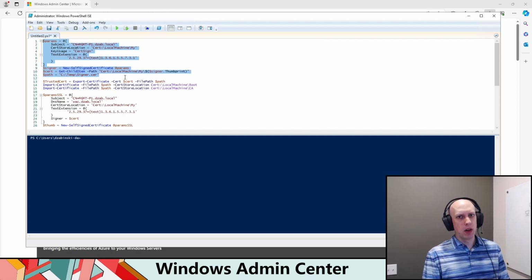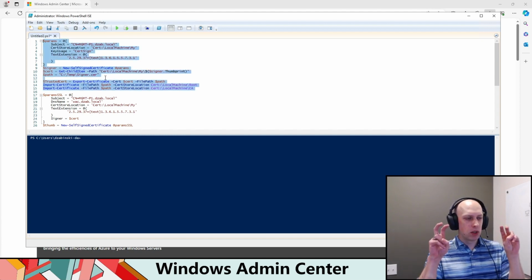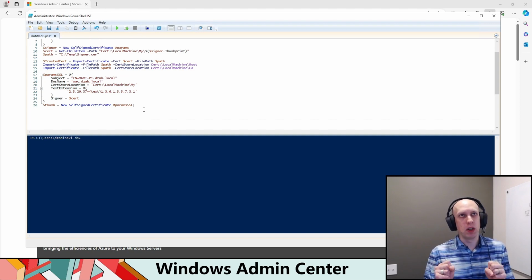I am probably going to make a video on certificate services eventually, because I don't think many people understand it, and it's really good to have the basics down in your head, even if it's just the basics without managing the whole environment. So we'll get into that later. Anyways, I'm generating my root CA cert that this workstation is going to trust, and then from that root CA cert, I'm going to also generate a self-signed certificate for my Windows Admin Center application, which is going to be wac.dzab.local. dzab.local is my test domain, and WAC is going to be applications. That's going to emulate if I was having actual other administrators connect to the Windows Admin Center from their workstations, that would be the domain they would use.